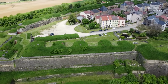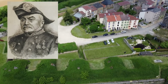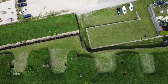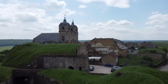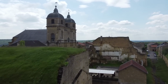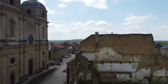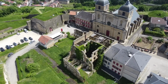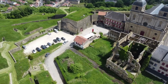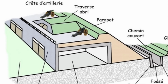The last changes were commissioned by Rivières, the premier French fortress engineer of the 19th century. More about him a little later. He buried the powder stores into the stone, also strengthened key parts with cement. In 1872, the general acknowledged that the stronghold could no longer meet the progress of artillery, but still began to prepare for more modern defenses here. However, many of these were not to be.